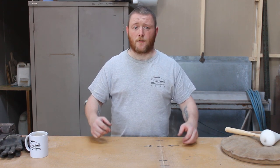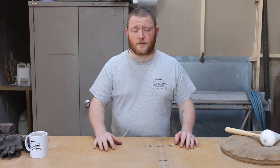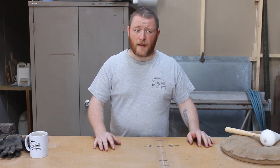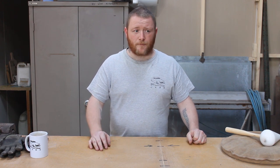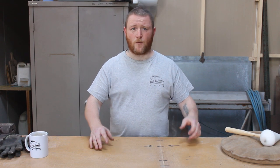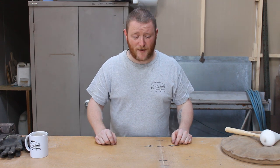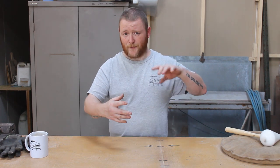Last video you see me brace up the feet and put some casters on it. I have done a couple of bits which I did film, but I'm not going to put it in this video because it's almost pointless. I'll just show you what I did. Today we're going to be mounting the actual turning bit to the A-frame. I don't know the technical term, the bit that bolts to the car, to the actual main A-frame.